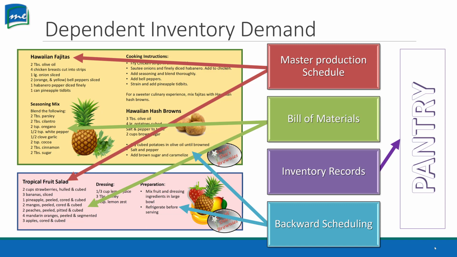If it says it's going to take an hour on the recipe, I'm going to say it's going to take an hour and a half for me to make that. And for me, that's backward scheduling. Now that's assuming we have all the ingredients that are needed, that are on the bill of materials, so we can accomplish that master production schedule. That's it in a nutshell. So let's dive further and look at the logic of materials requirements planning, or MRP, in the next video.